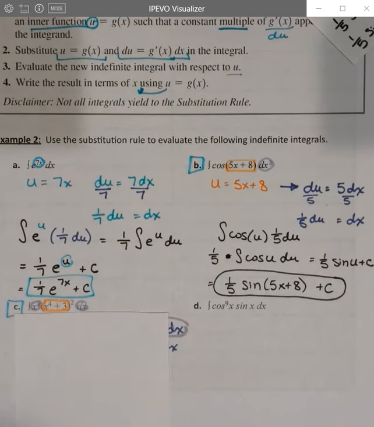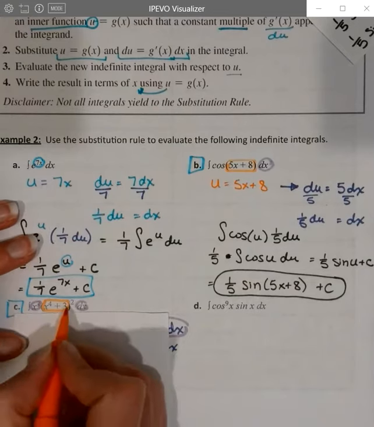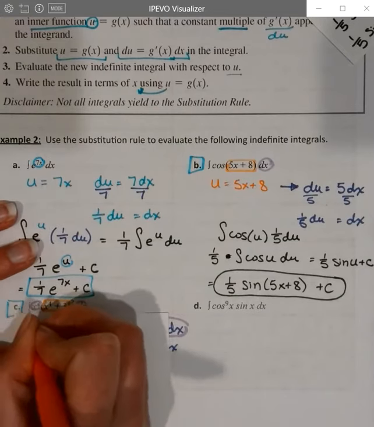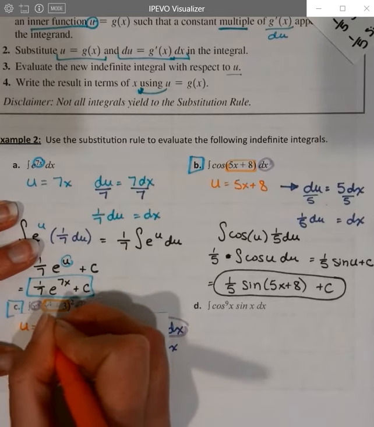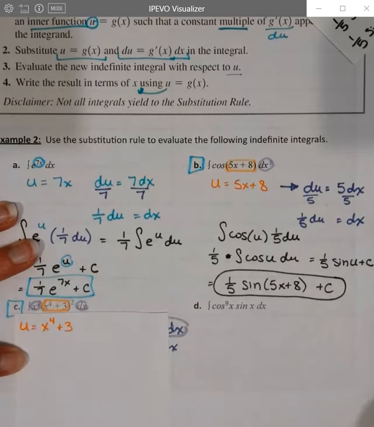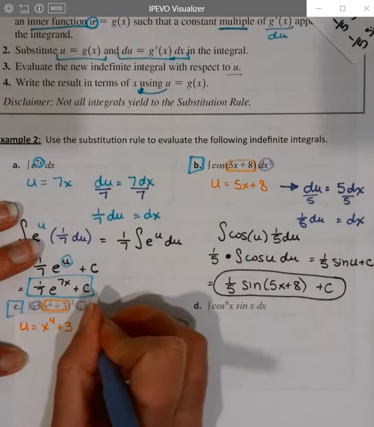All right, so taking a look at the next one. In this one, again, if I'm going to use u substitution, it's got to be for composition. And so composition needs to have an inner function. So we're seeing that there's an inner function because it's inside this square, so that's a prime candidate for u. So let's try u equals x to the 4th plus 3, and then we'll find its differential.